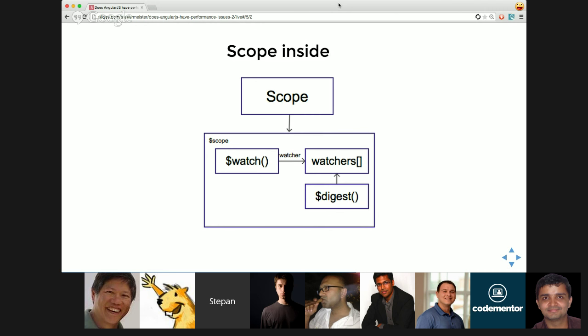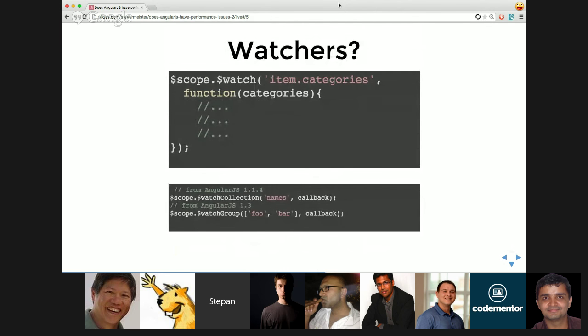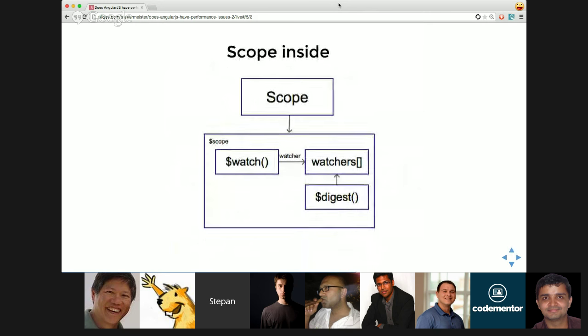we have watchers. So we can call our watch method that we spoke about in this slide on the scope. And it will create an instance, a watcher object, and will save it in the watchers collection inside the scope.